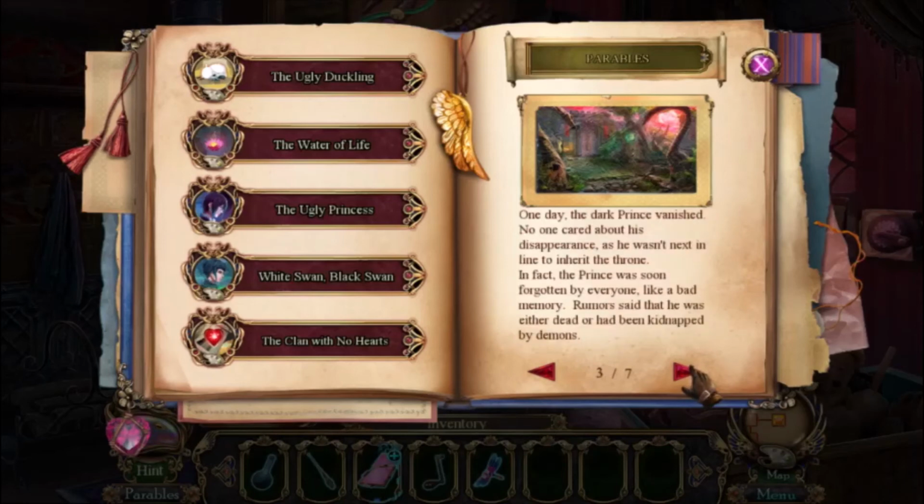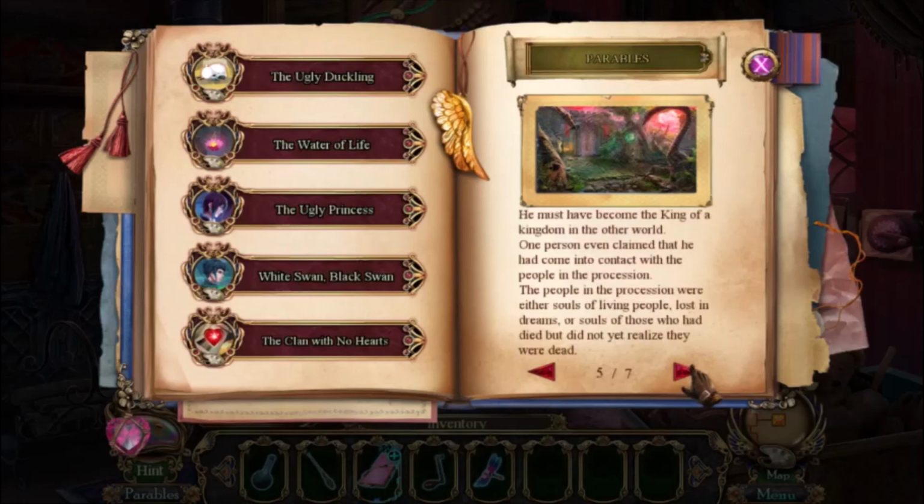One day, the Dark Prince vanished. No one cared about his disappearance, as he wasn't next in line to inherit the throne. In fact, the prince was soon forgotten by everyone, like a bad memory. Rumors said that he was either dead or had been kidnapped by demons. Several years later, a procession came at midnight, bearing the flag of the Black Swan emblem. The younger prince was leading the procession. Beside him was a beautiful lady and a ferocious monster bird. People said the lady, who the young prince married, was a fairy. He must have become the king of a kingdom in the other world.